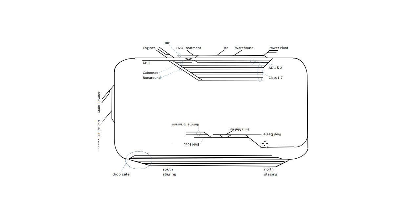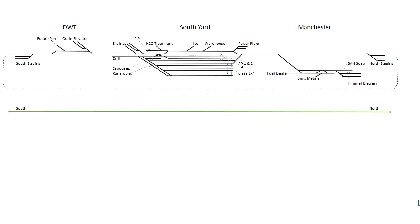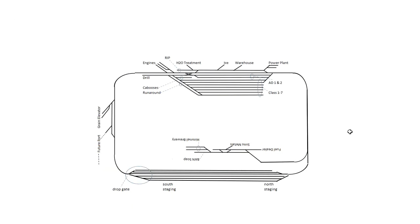That's how I fit the layout into the space. This area is largely scenic and I've been working my way up this way. Just in the last week or two I finished the drop gate area and this end of staging to complete the circuit. In this corner area is where the port will go — still thinking through what will fit, but probably a five-to-six car train in and out of that port. It's roughly a 12 by 14 room.